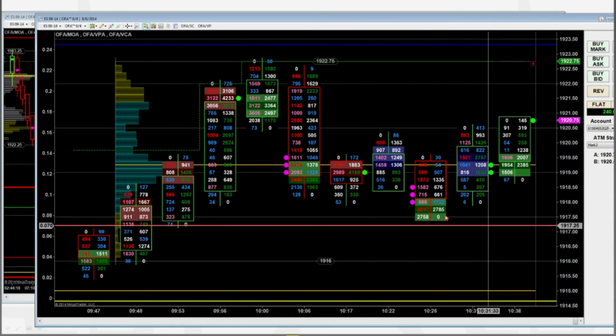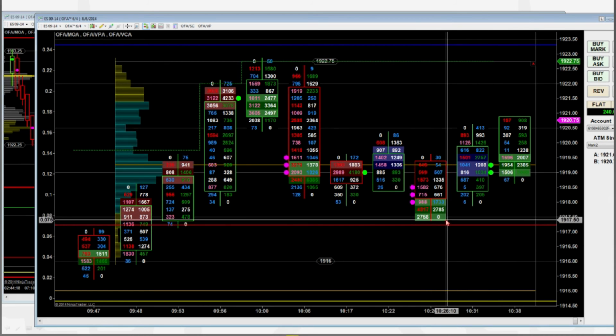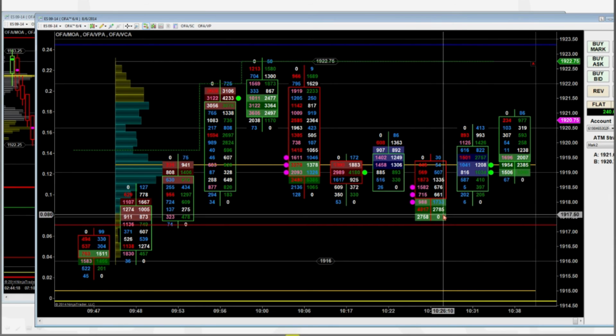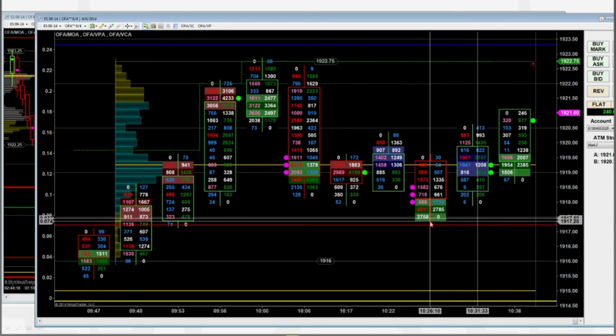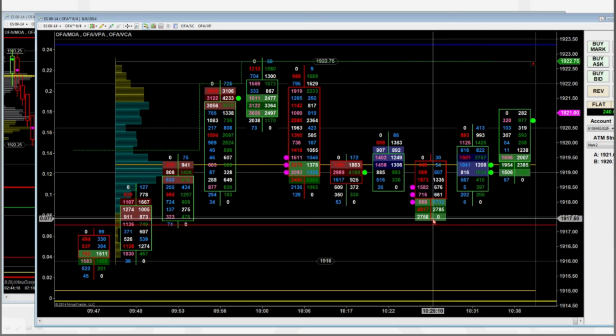I see occasional instances where the bid goes strong, but the price is not going down. Is that buyers hitting the bid, or sellers hitting the bid? If you see strength at the bid, but price is not going down, and here's a great example of it, this is very clearly buyers that are holding the bid. This was a boatload of limit orders at the bid that absorbed all of the sellers' aggressive activity. This was holding the bid right here. A lot of activity, price is not moving.